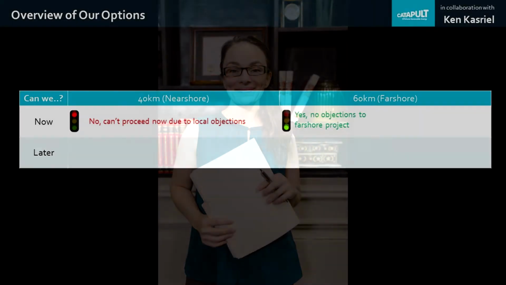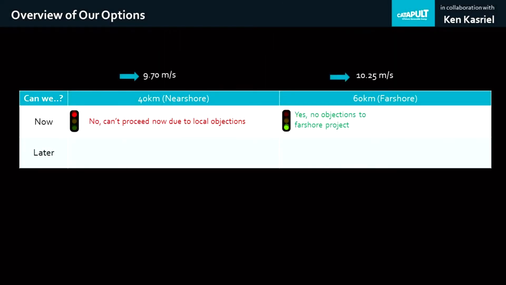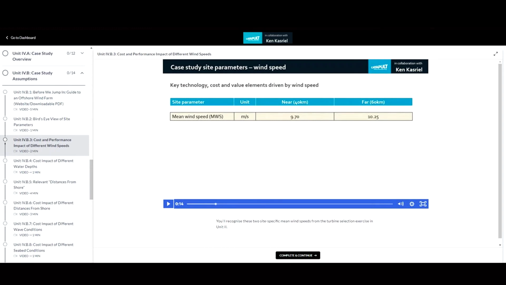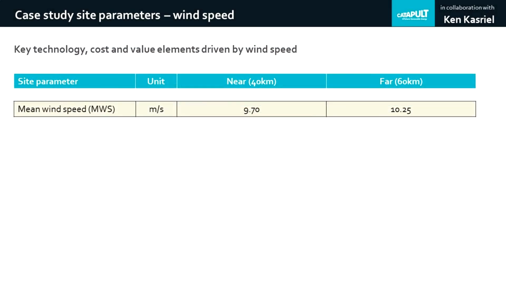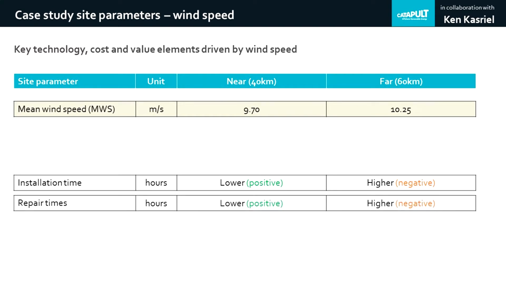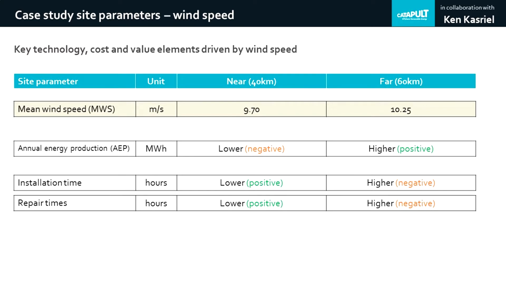This offer raises some new options for you to consider. The sites, as it turns out, have different annual average wind speeds, and you do find such variations over just 20 kilometres in the real world, by the way. So, decisions. You start to tally up the pros and cons of each site. For example, your originally preferred nearshore option would have some benefits. Here are just 2 of many items we'll cover. But then again, it does have a lower average wind speed.